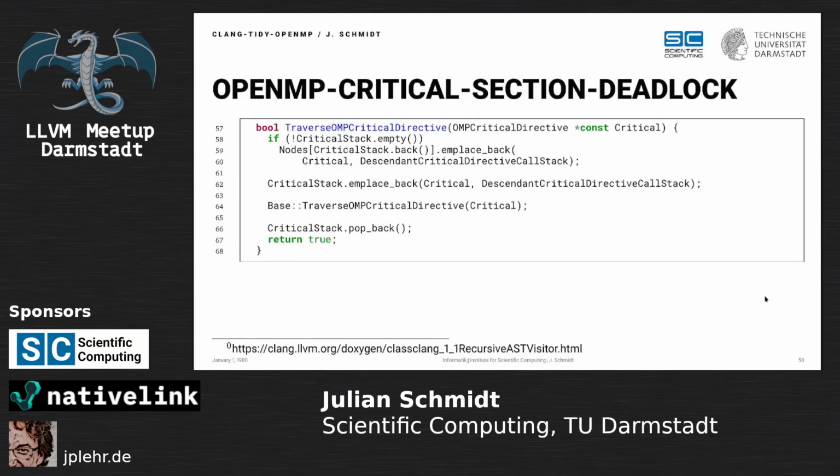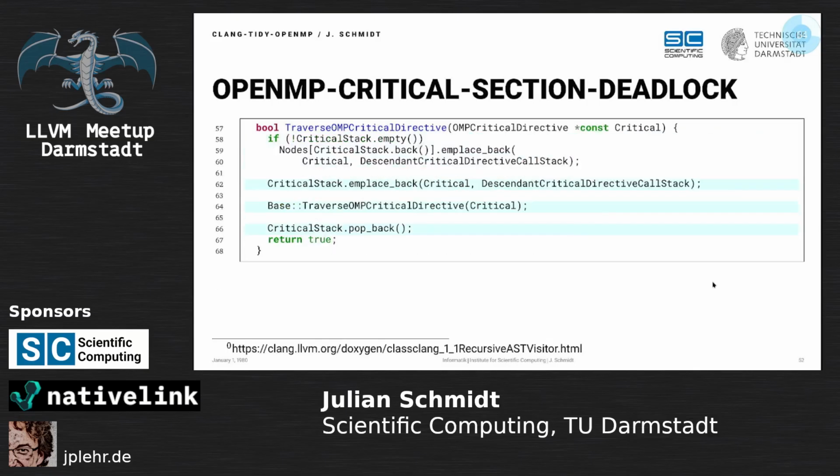And that's basically the thing that AST matchers can't do. You can't really do this whole stack-based approach. You run into the same problem that you have limited access to OpenMP traversal facilities with the AST visitor, the same as you have with the matchers? No, because the recursive AST visitor has all existing OpenMP directives. So all OpenMP AST nodes are in the traverser. It's just the AST matchers that don't have them. But there's another problem, but anyways.